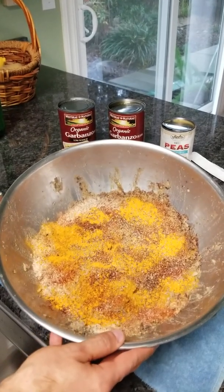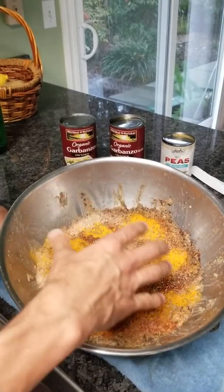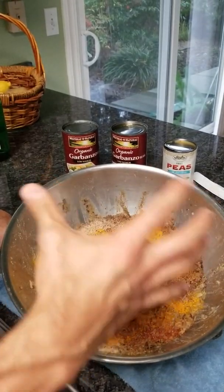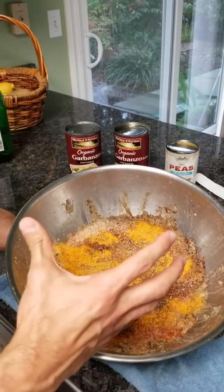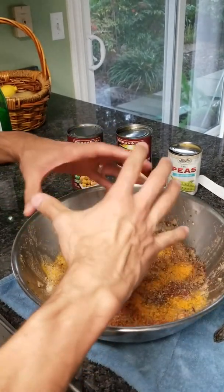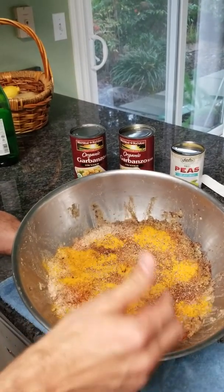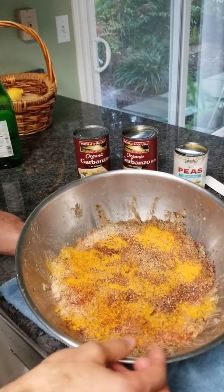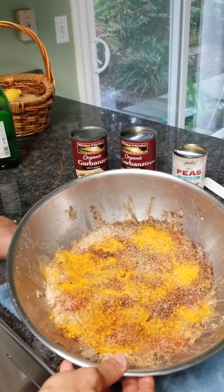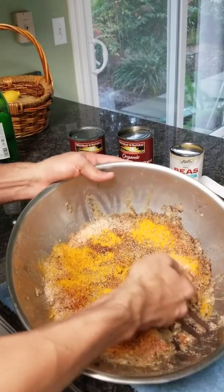So this is how it looks with all these spices. Now with clean hands, you're going to mix all of it together until it becomes one solid whole. It's gonna look almost like a dough, and we're gonna let it rest for about 5 minutes. And also, if you want to add some garlic and other spices, you're welcome to do that. It will also taste really good. So let's go ahead and start mixing.